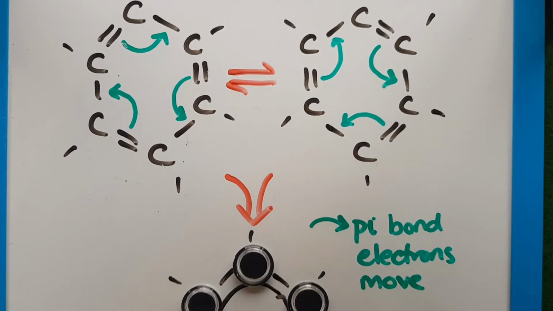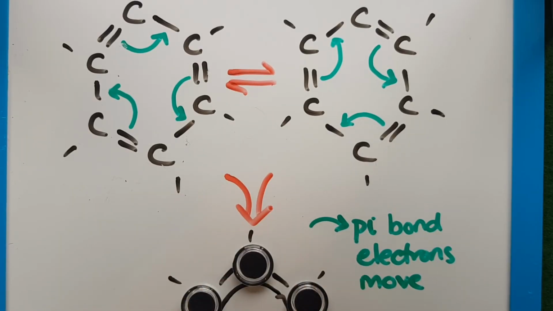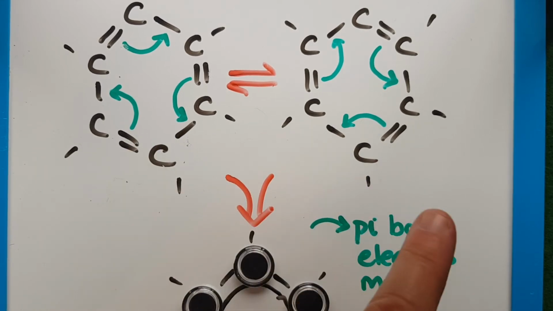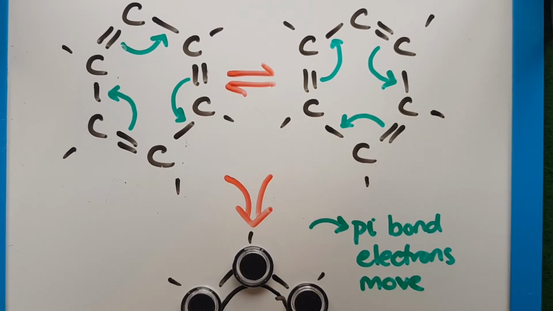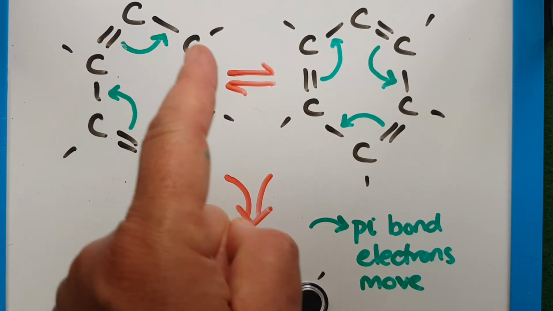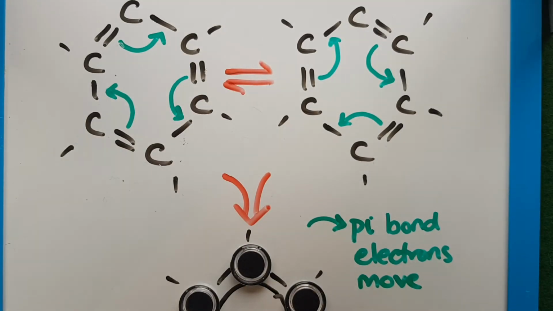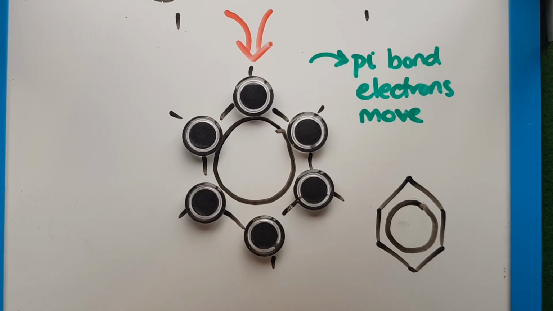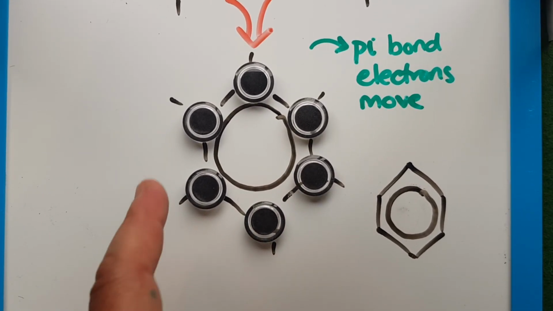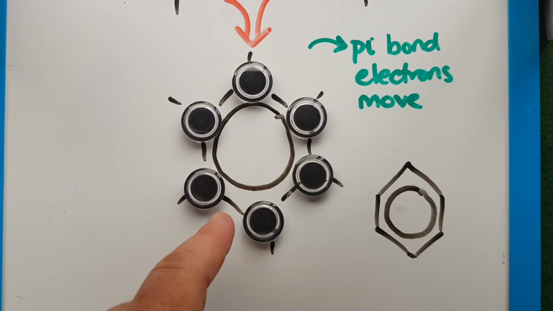Just so you're aware, for your chemistry knowledge, when this conjugated system happens, neither of these structures is technically 100% correct. It's actually sort of somewhere in between. Each of them ends up being sort of a 1.5 bond. The pi bonds, the 3 pi bonds, 1, 2, 3 pi bonds, belong to the whole structure, the whole cyclic part of the structure. So the way we actually draw it is what I've got down here with my black things representing my carbons. This circle represents the pi bonds, and the lines represent the sigma bonds that hold the carbon together.